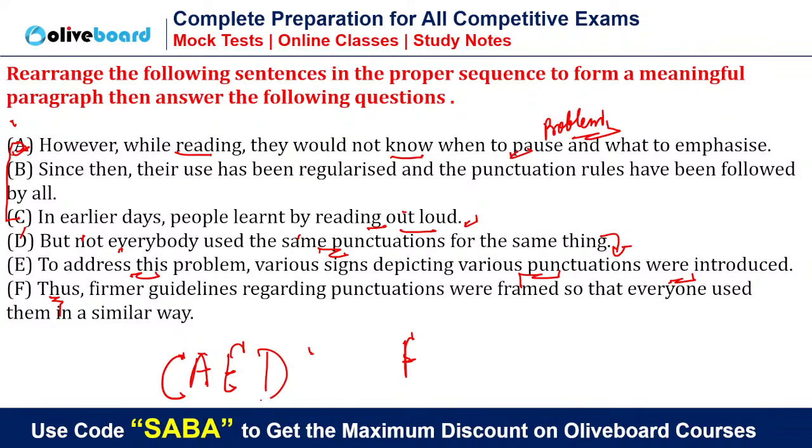First tell me how many of you are correct till here? C-A-E-D. How many of you are correct till here? I think everybody is right. Because here punctuations we are introducing and then the same punctuation. So the same punctuations is referring to the punctuations. Whether I write the same punctuations or these punctuations, it is correct. Okay. Everybody is right. Now here, can I say since then here? After this, many of you did BF. Many of you did BF.